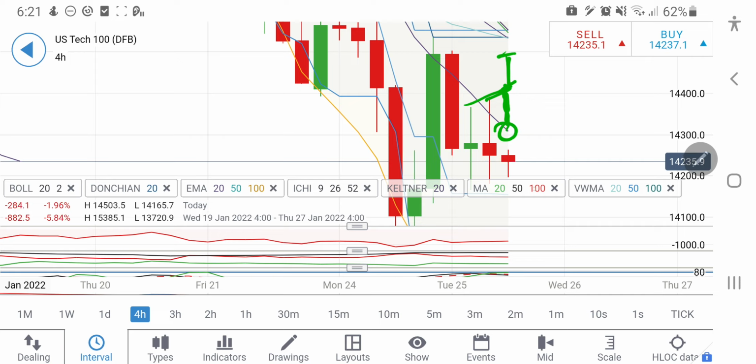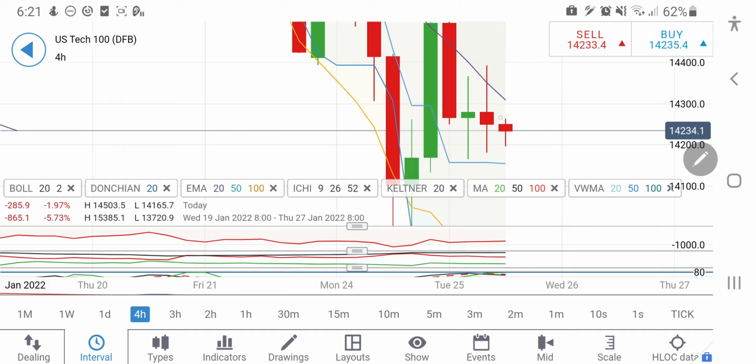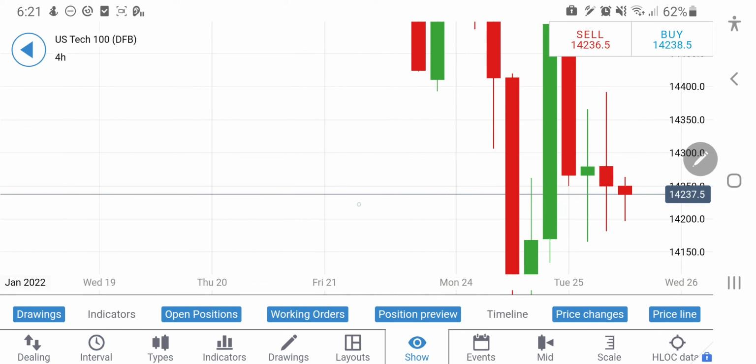On the downside, once it breaks 14150, definitely it will break strongly. So we have got a couple of entry points. 14320 levels, if it takes that away, definitely it's a good rise. 14150, if it drops below, definitely it will drop strongly. Now considering all these, let me give you the levels to trade for.